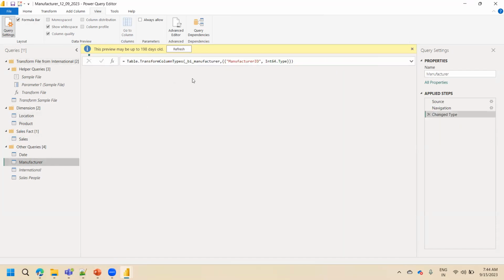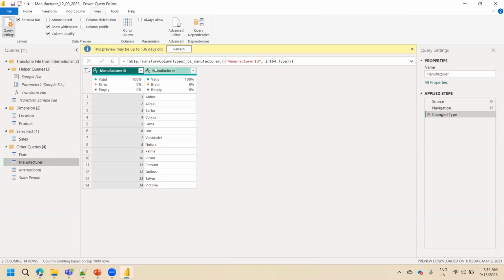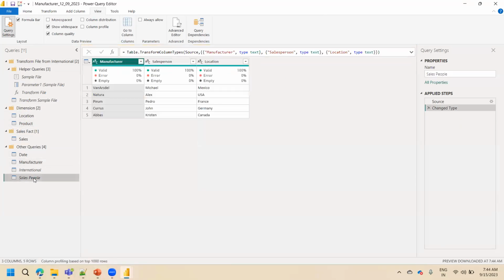So what is it giving to you? It is giving the backend M functions. This is the M function, Table.TransformColumnTypes. Whatever the data transformation steps are available on the right hand side, you can see the backend formula here, in the formula bar.